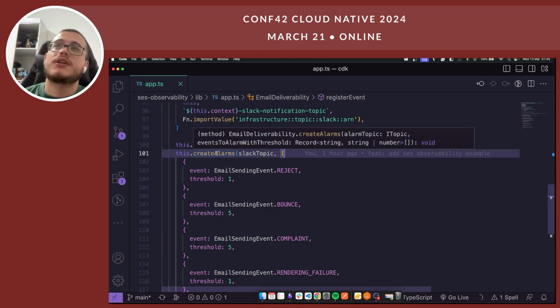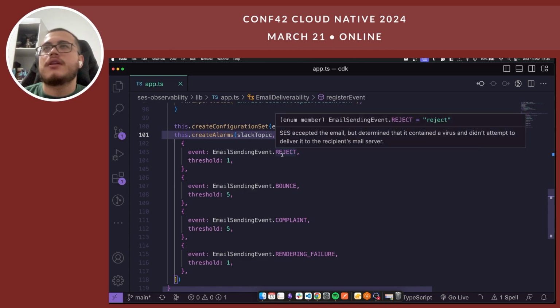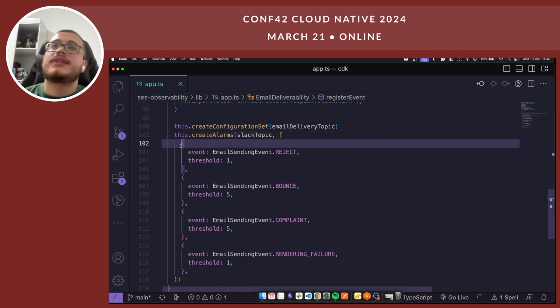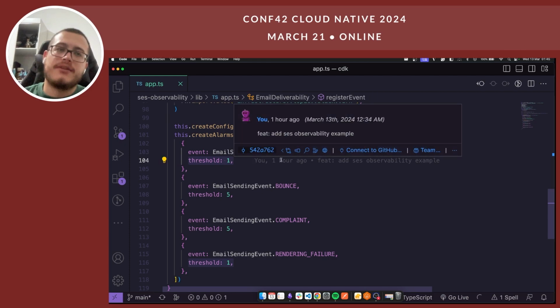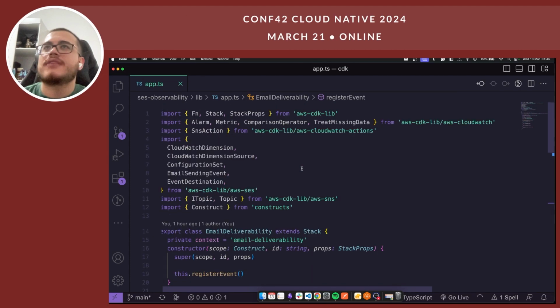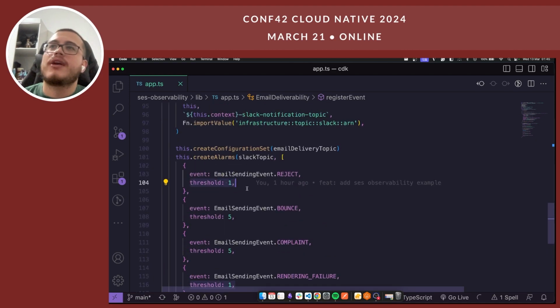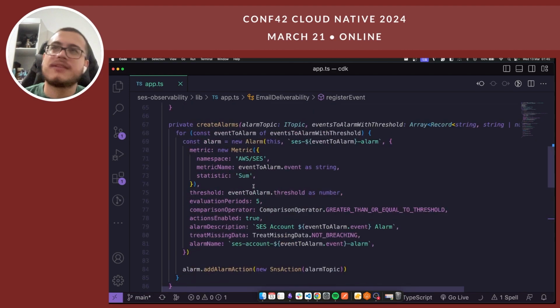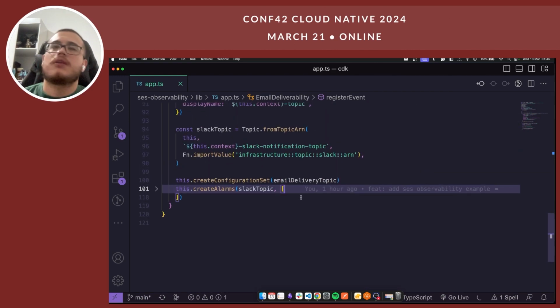And here we are creating our alarms, passing the Slack topic, your notification topic, and our array with the objects of the events you want to track to create alarms, and the threshold that you want to be notified at, if this could be greater than, as I explained in the create alarm. For instance, like I'm passing here, if I have one reject, I'm going to alarm my workforce. So basically, that is it.